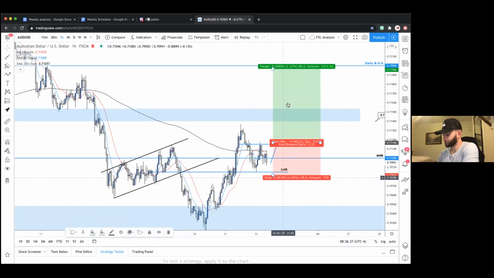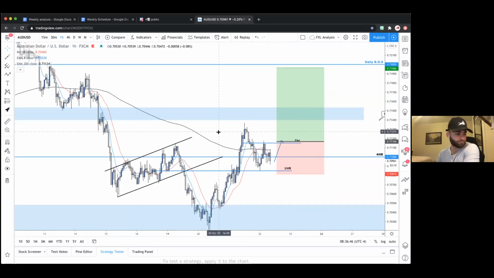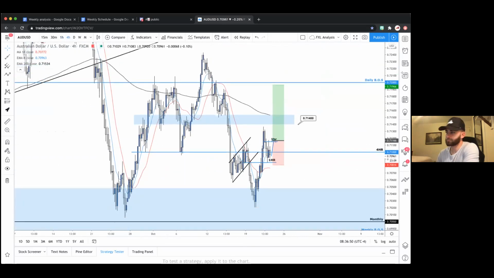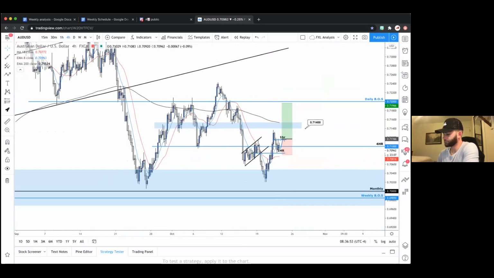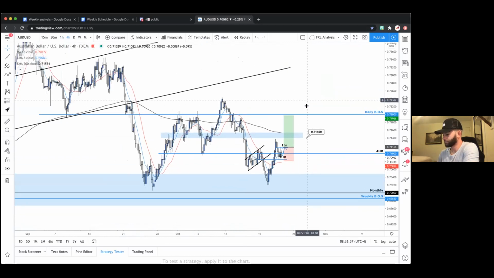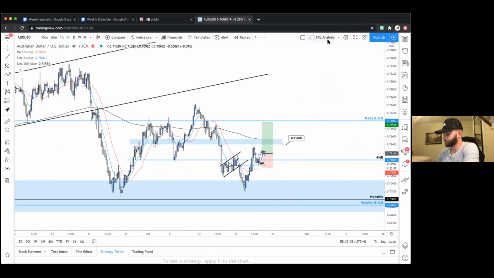So risking 35 to get 80. This is a 2.23 risk reward. Great trade. And honestly, any sort of conviction closure above that 1 hour and through these MAs would be enough to enter. And then that's it. We're targeting into that daily zone, and then we'll reanalyze, see if the trend's going to continue bullish or if it's going to reverse. We'll just have to reanalyze once this trade is completed and once this daily zone is tested.